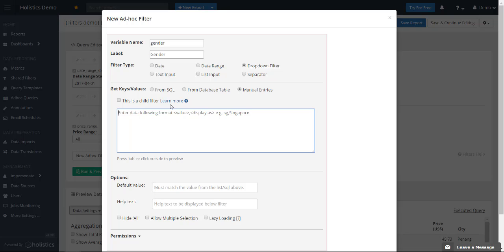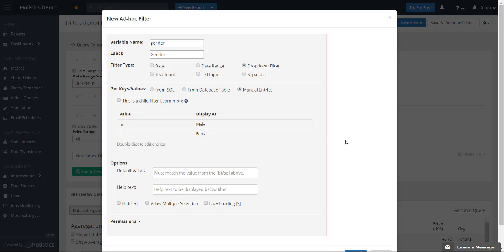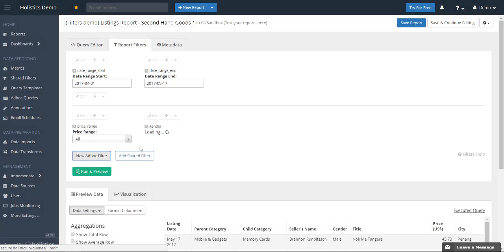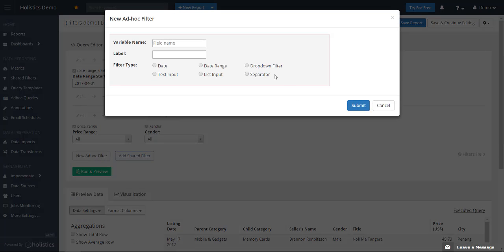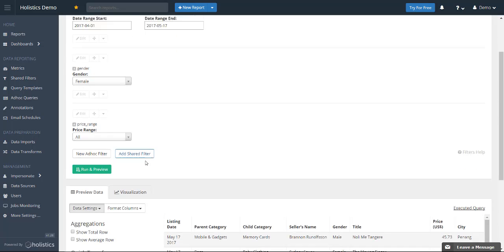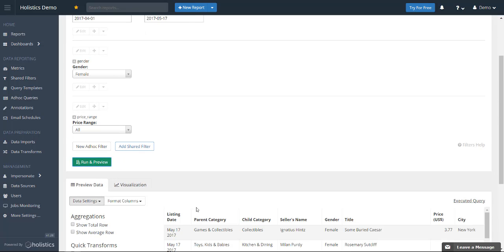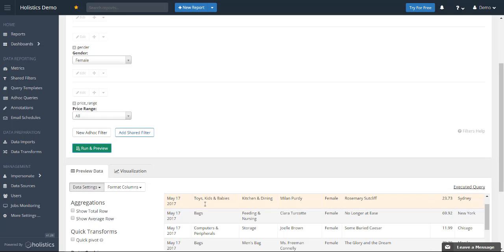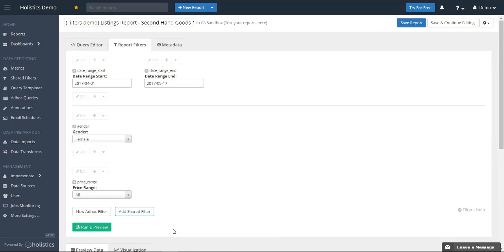These are going to be two comma-separated values that will be stored in the drop-down filter. The first value is the key that we use to match your data in the query syntax, and the second is the text that you'll see in the filter drop-down. Next, let's add a separator to organize our filters. And you'll see that if we run the query now, the values that we used for the gender filter are applied.